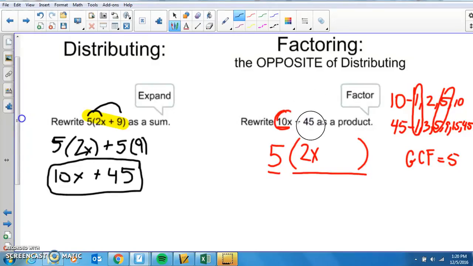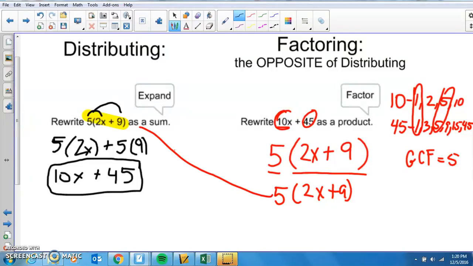I have an addition sign right here, so I'm going to put this addition sign right here. Now I'm going to take the 45 divided by 5. 45 divided by 5 gives you 9, so our factored form is 5 times (2x plus 9). And the way we did that is we factored out the GCF. Now as you'll notice, this factored out form represents that same problem we started out with. So when you distribute and get your answer, we can then take that answer, factor it out, and see if we come back to right where we started.